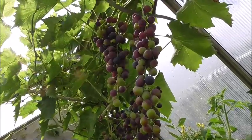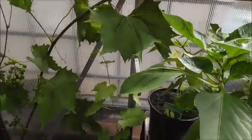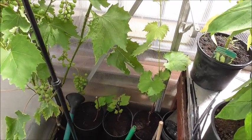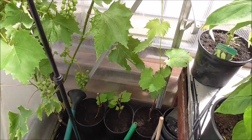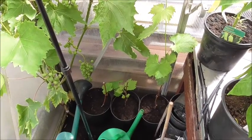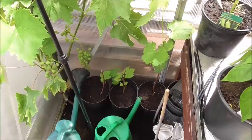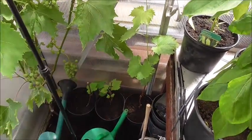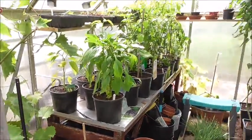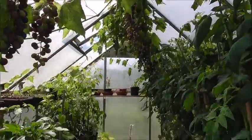They're hardy. Actually, they should be outside, these. Which brings me back to them ones down there, them three down there. They'll be going outside for sure. We'll find a place for them next year. For the time being, I'm going to leave them in here, let them settle in here for another 6 months, then we'll move them out. And in fact I might even put one in the other greenhouse, in the centre or somewhere daft. But there we go, there's the grapes all the way along the top of the greenhouse.